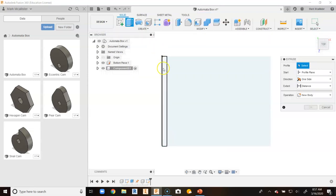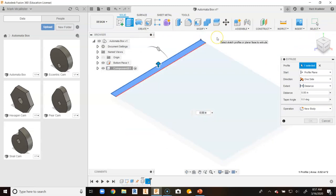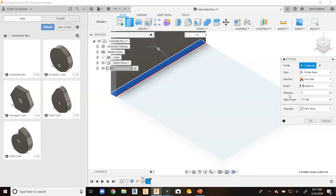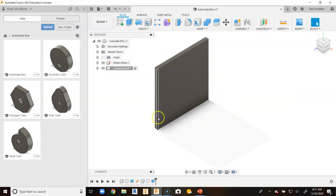Hit E on the keyboard. I am going to click inside the surface, maybe click the house button to get an isometric view, and put in four. Remember it was four by four by 0.23, so I put in four and hit enter. I click the house button and notice the bottom piece is shown as a watermark — we now have a solid because we are only working on component two. I tap twice on component two, call this left side piece, and hit enter.